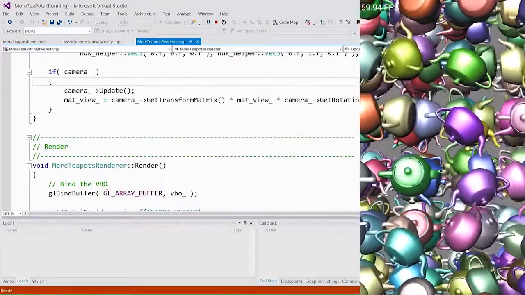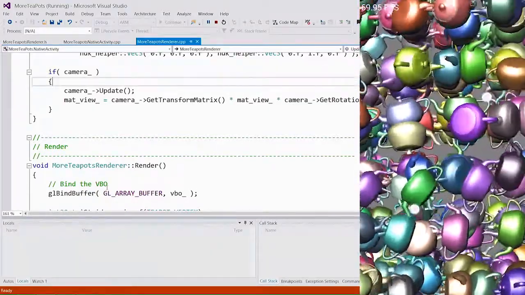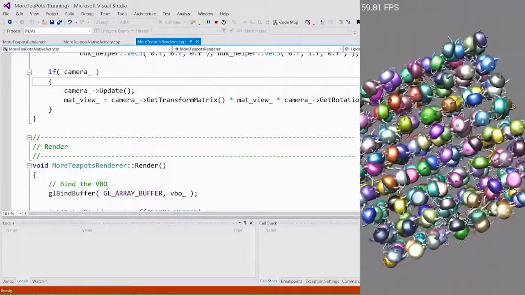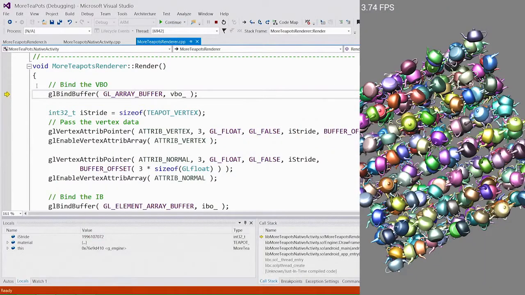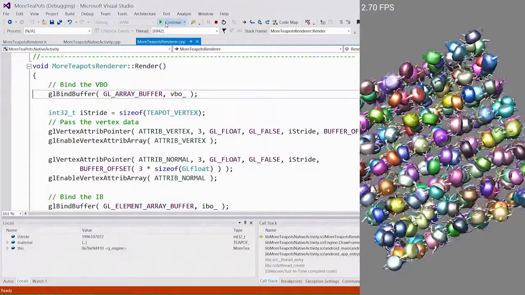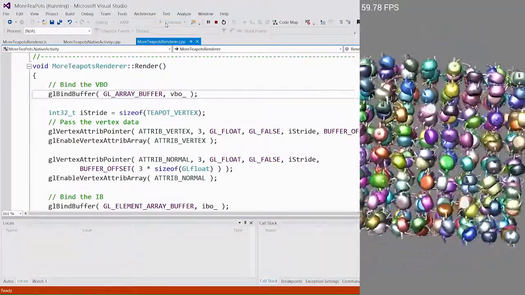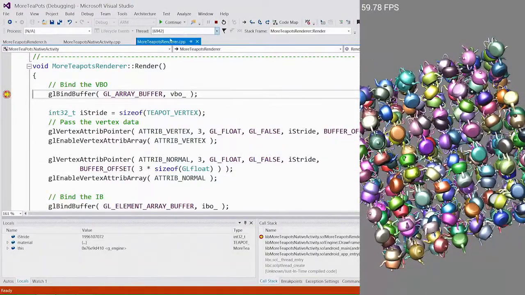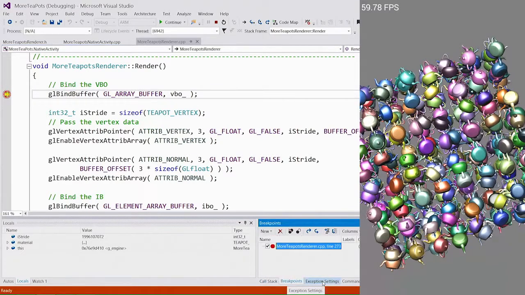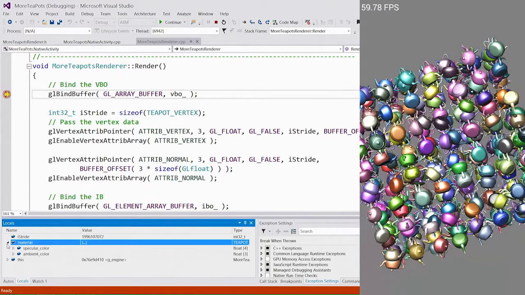So now we can see that the application is running here. I can go ahead and just zoom out, and then I can even set a breakpoint, and you can see that I actually hit that breakpoint. And then if I remove the breakpoint and just go ahead and continue here, you can see that we run that again. And if I set the breakpoint again, you can see that we hit it, and we have the full call stack, breakpoints, exception setting, and all of the locals and watch windows that you expect in Visual Studio, but against an Android device running OpenGL.